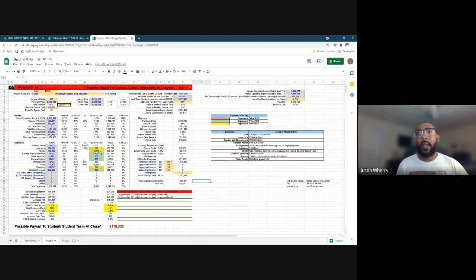Now, one of the things that we've got in here is the expense color key based on the rules of thumb. So on hours per unit, all of ours default to whatever the rule of thumb is if theirs is below our rule of thumb. So got it defaulted there and then color coded so your eyes can just move over that quickly. If it's yellow, it's above what our rule of thumb is.